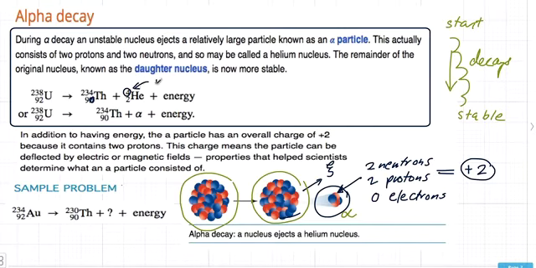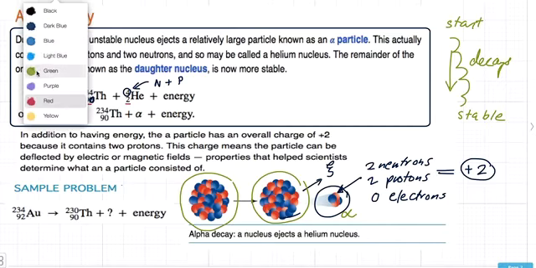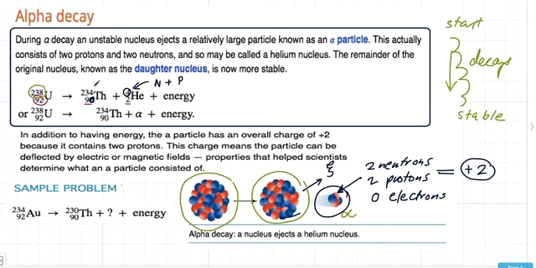when you look across this equation, what you need to take note of is that these numbers at the bottom, the 92, 90 plus 2 equals 92. So these added together should give you what was on the left side. And also these top numbers, so the 238, the numbers on the top, 234 and 4, they add together to give you what's on the left. So it needs to balance. And we also have that energy, it's kinetic energy that's lost by movement of this alpha particle being ejected.